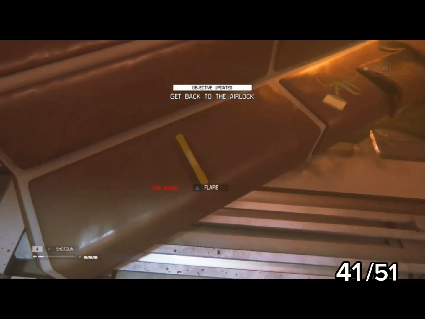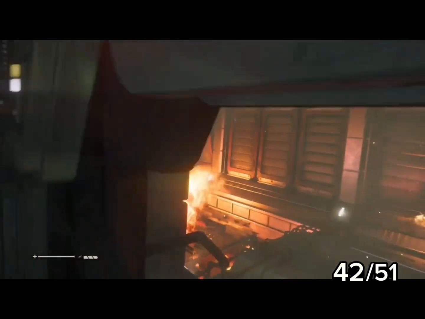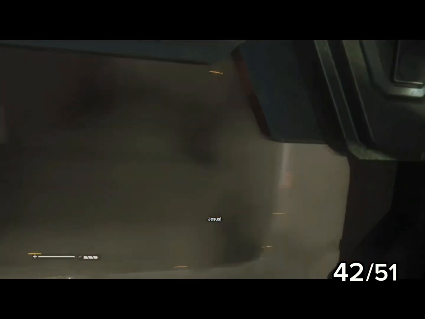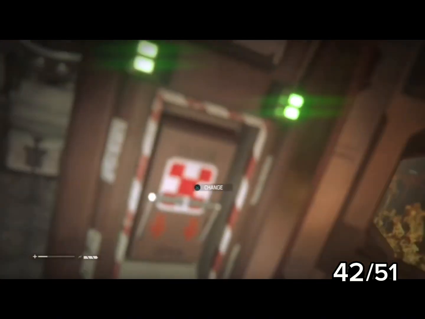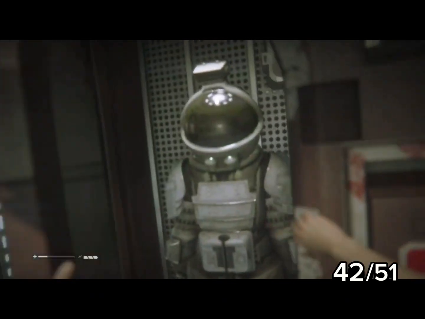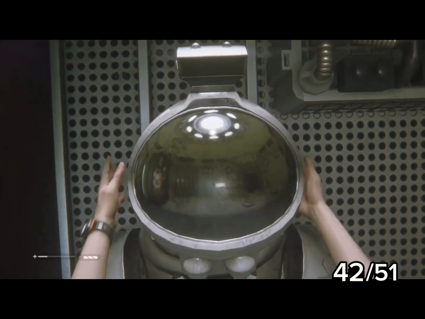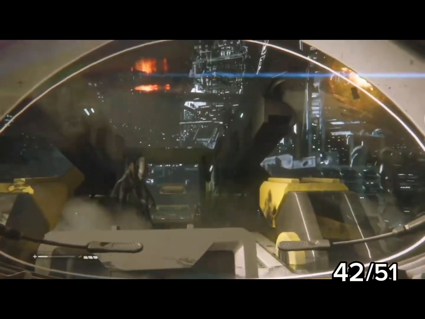We get another trophy for finding the last ID tag. And after cheating death twice, we make it back to the airlock safe and sound. Next up, we had to accelerate the descent of the station and then board the Torrens.